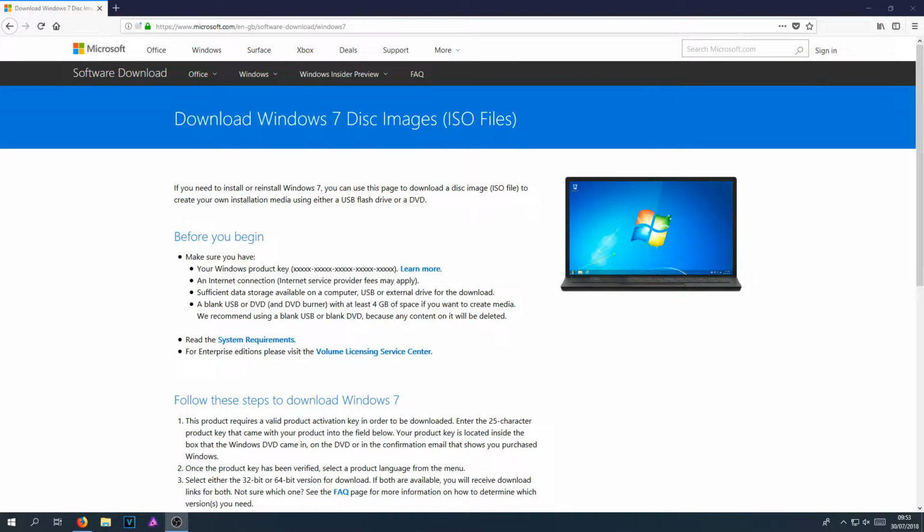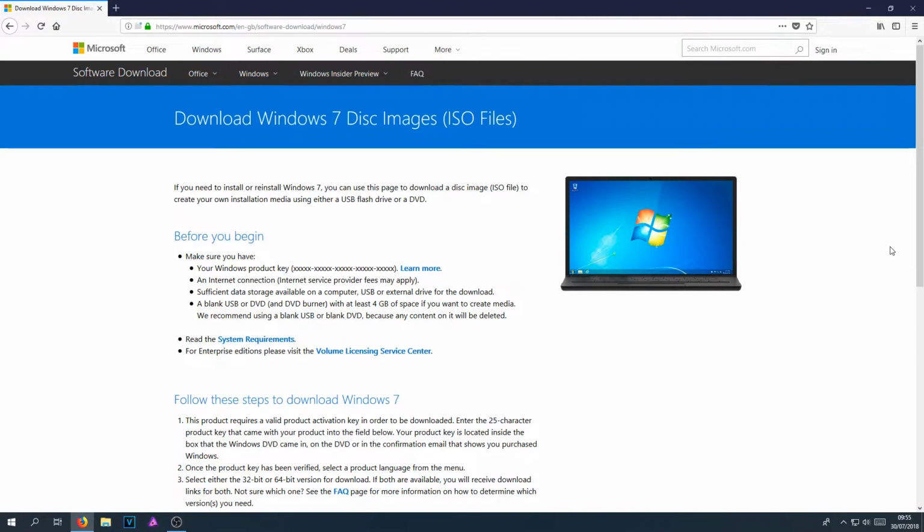Once you are on this page, you now need to make sure you have your Windows 7 product key. This could either be on the side of your computer case, on the back of your laptop, it could even be in an email, or you might just have it written down somewhere. But either way, you cannot proceed without your Windows 7 product key. You now need to make sure you have a decent connection to the internet. Depending on how good your internet connection is, depends on how long it will take to download the file.